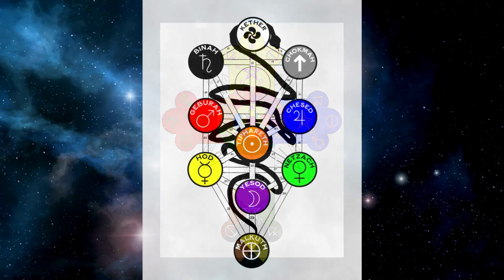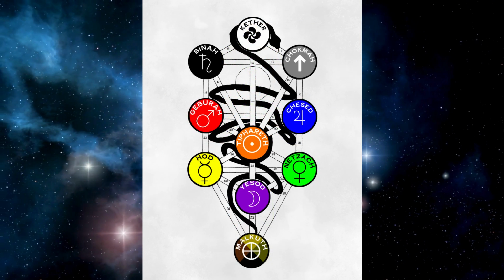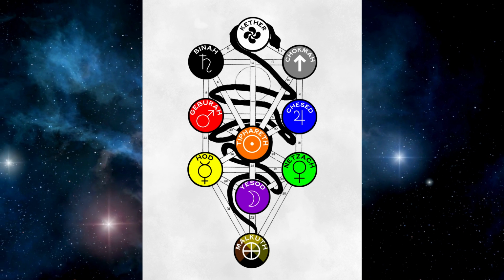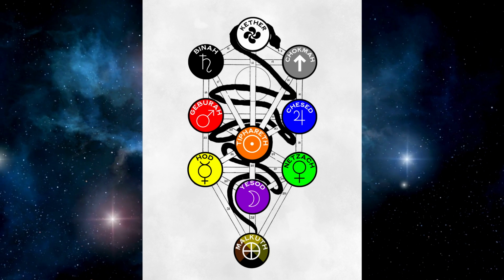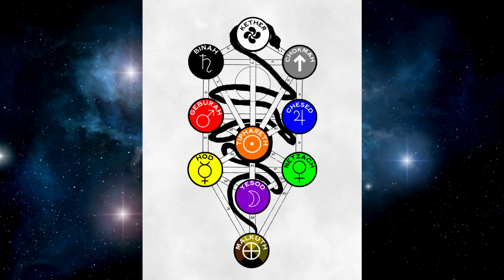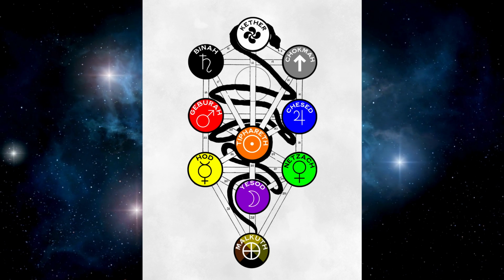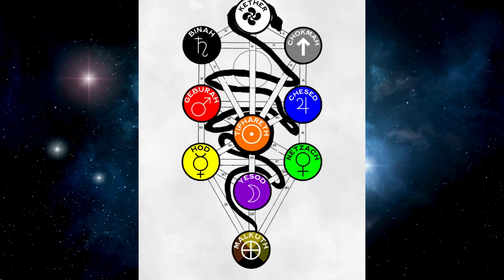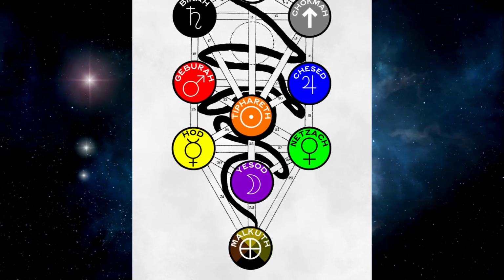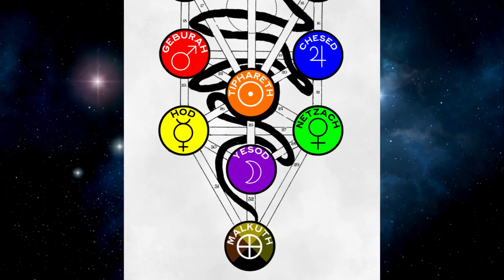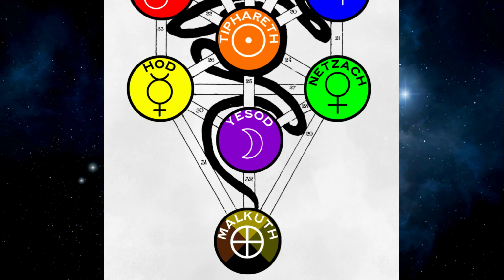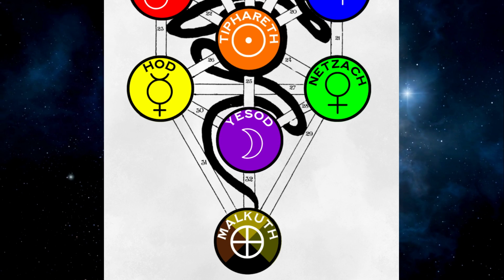Let's discuss proceeding along the serpent's path. Even though all we have to do is work the paths in reverse numerical order, when we see the paths laid out on the tree, it looks like they might be out of order. But once you follow the serpent path and understand the sequence better, it makes sense. Looking at the diagram, you'll see that the serpent's tail is buried within Malkuth. It first rises up to touch path number 32.